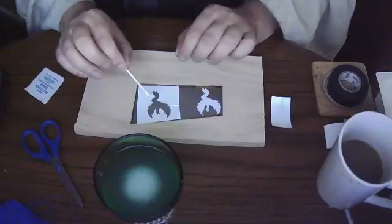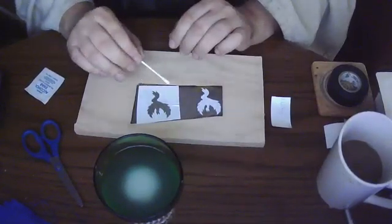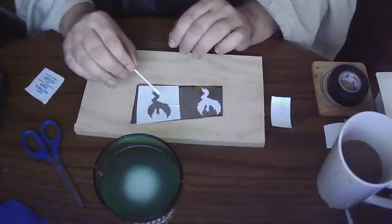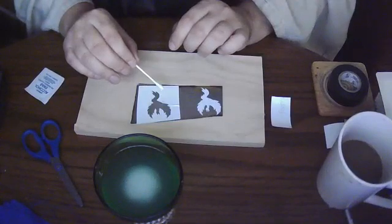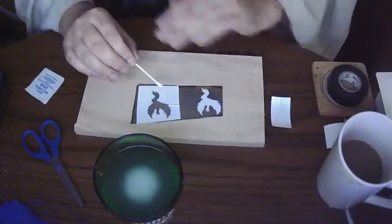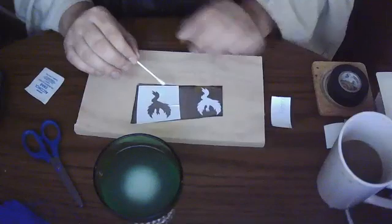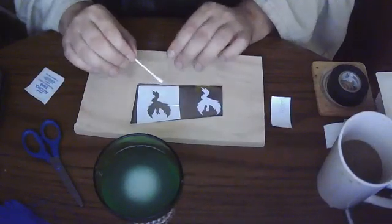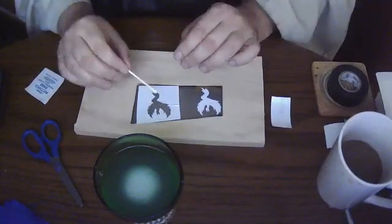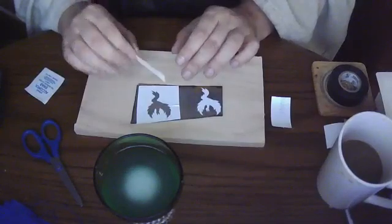Now, the downside of it is that you just etched into the brass. So what you're going to need to do is clean it off as soon as possible with your rag, okay? And you might want to use a little alcohol as well to go over it. You will then definitely want to use the polyurethane spray to coat it. That will keep any more moisture from getting into it and doing any more of an oxidizing effect to it, because you want to keep the coloring on the brass.